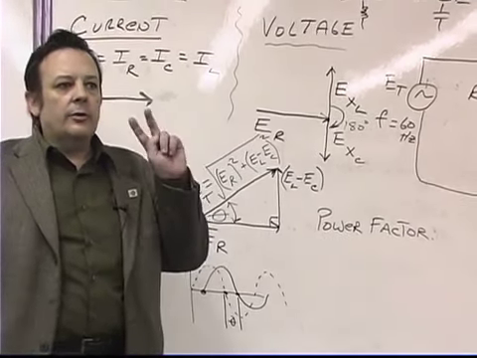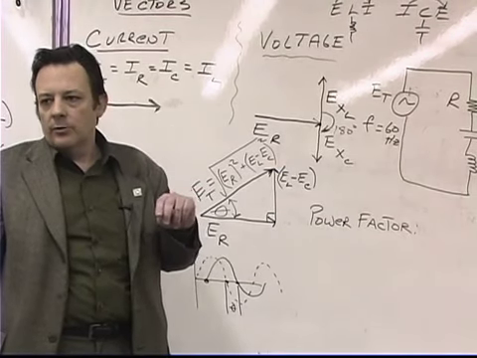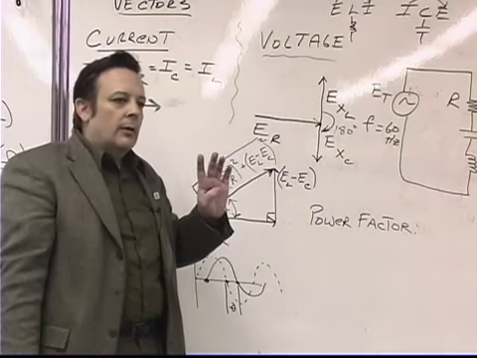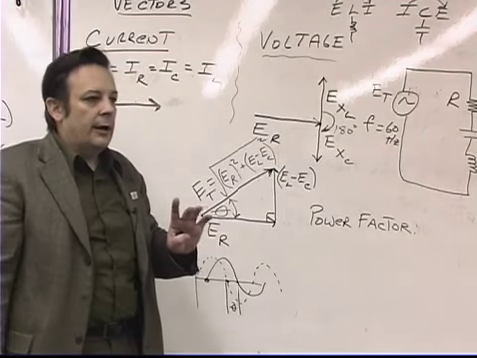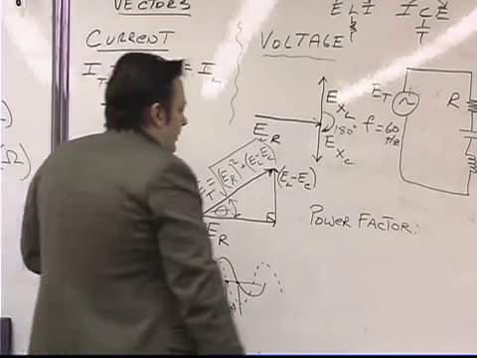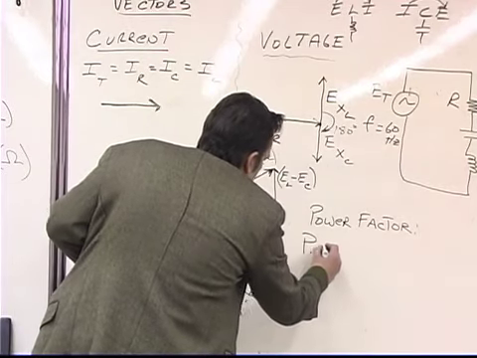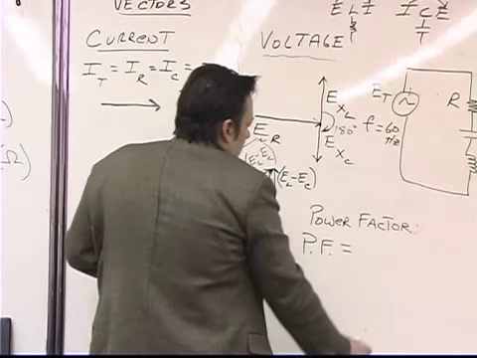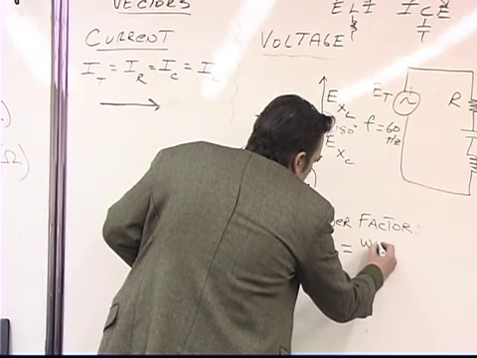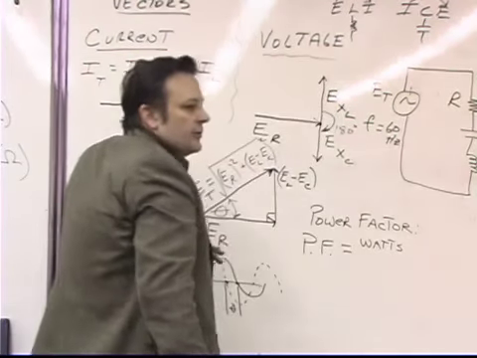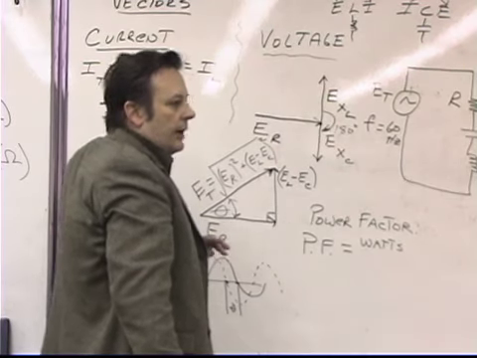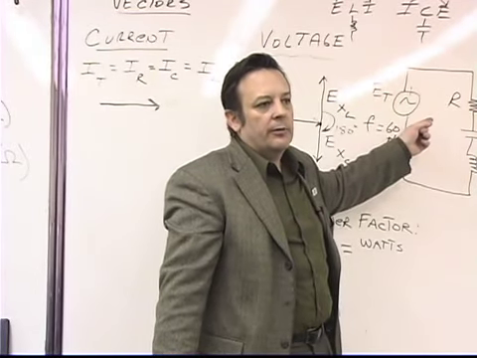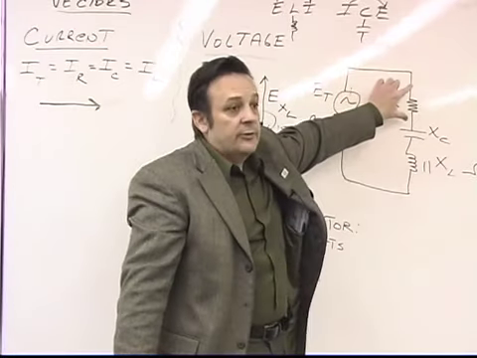Okay? Now, there are actually two formulas that we will use in this course to calculate what the power factor is of any AC circuit. The simplest formula is the one that I think is the least abstract. The power factor, abbreviated PF, is equal to the number of watts absorbed by the circuit. Okay? And if we're talking about watts, where are we going to dissipate watts or real power in this circuit? Across the resistor. That's the only place.